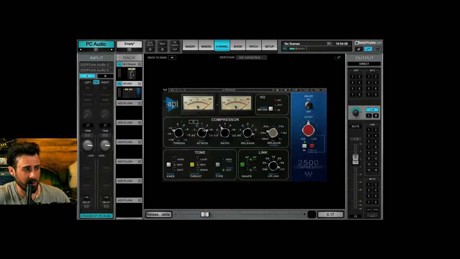If I want a punchier sound, I'm going to use 10 milliseconds. If I want less perceived compression, I'm going to go 30 milliseconds. But again, that depends on the key of your song and the tempo and all that good stuff and your gain structure. Anywhere from around here to here on the threshold knob is how I like to set it and get my gain reduction to be around -1, -2 ish, depending on how loud and how punchy the song is.